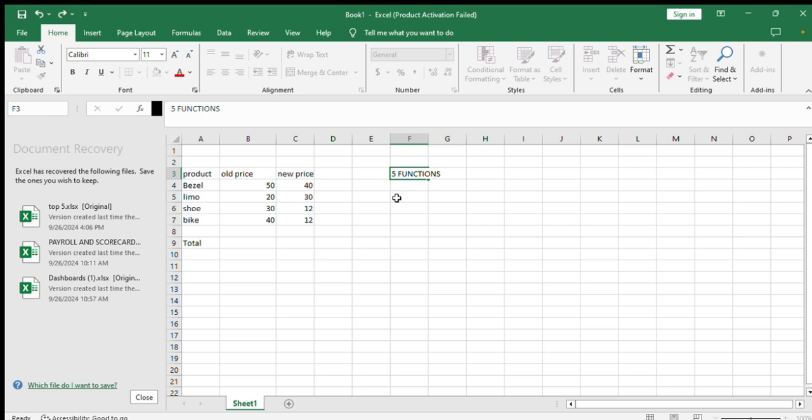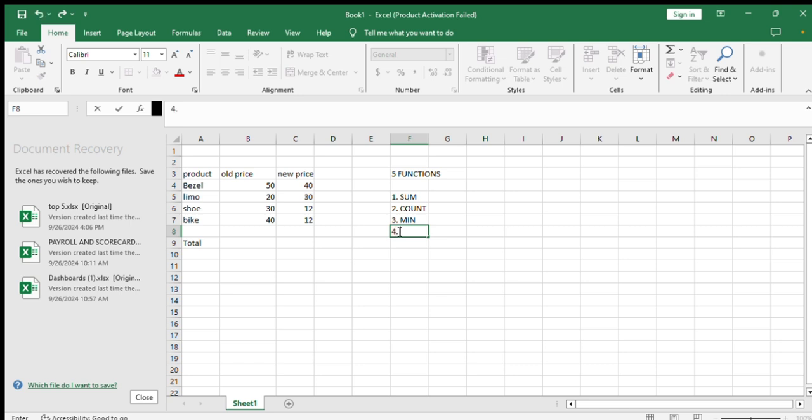The first function we'll be looking at is the sum. Number 2, the count. Number 3, the min, that's minimum.